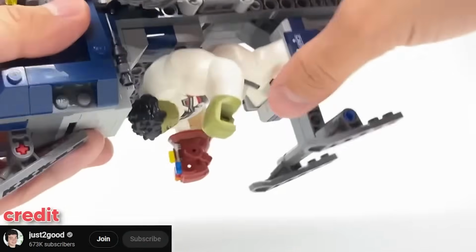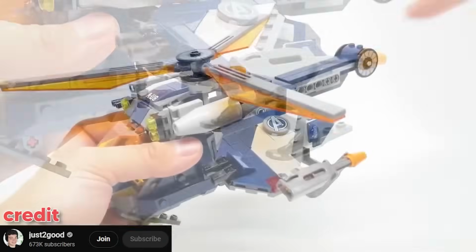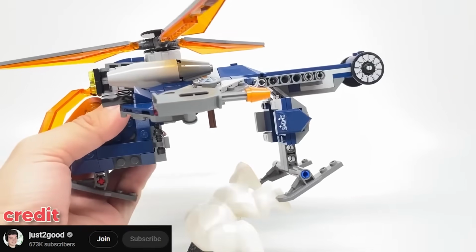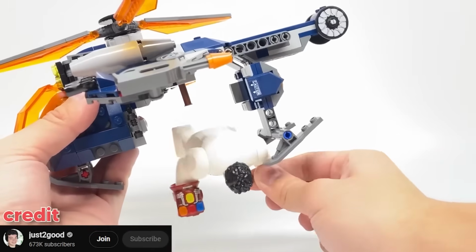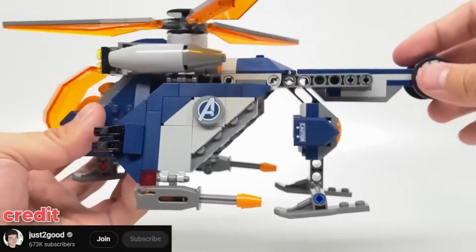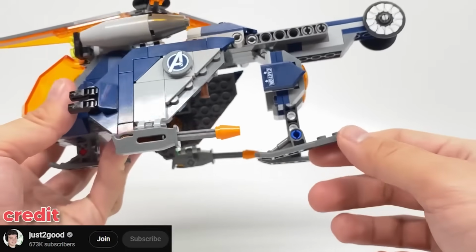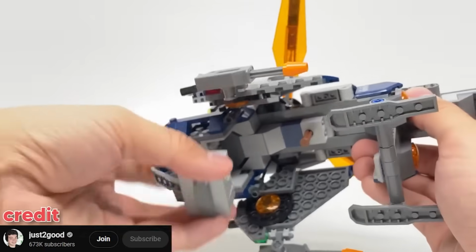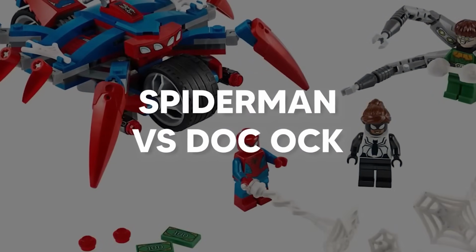And last but not least, well, those Chitauri figures. They were way cooler back in 2012, no doubt about it. Sure, they gave them a better face print this time around, but seriously, LEGO, no leg printing? After 8 years, they downgraded from having leg prints to just not having them at all? Yeah, it's a bummer, and folks were rightfully disappointed with this set, which I don't think did that well for that reason.